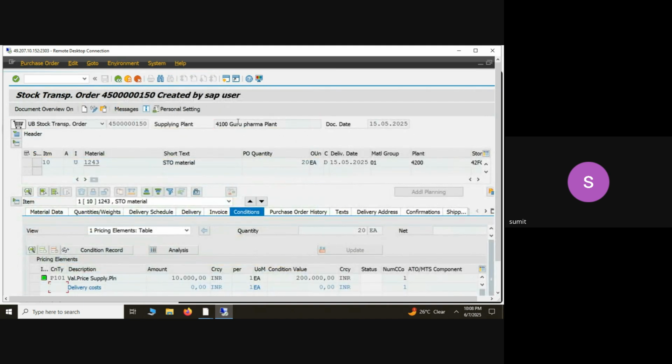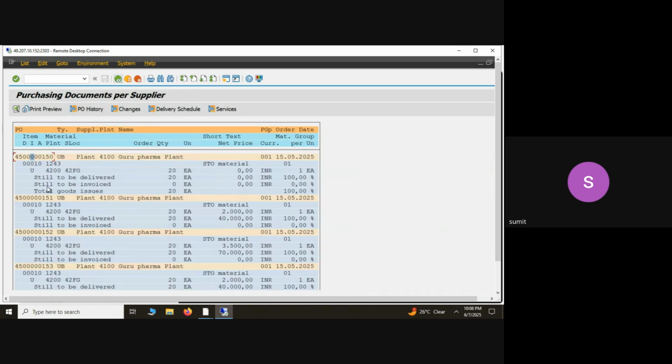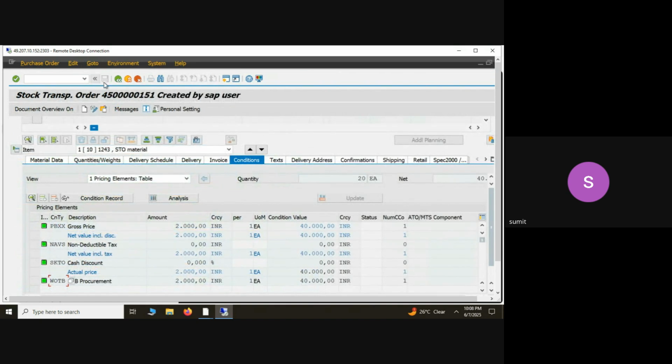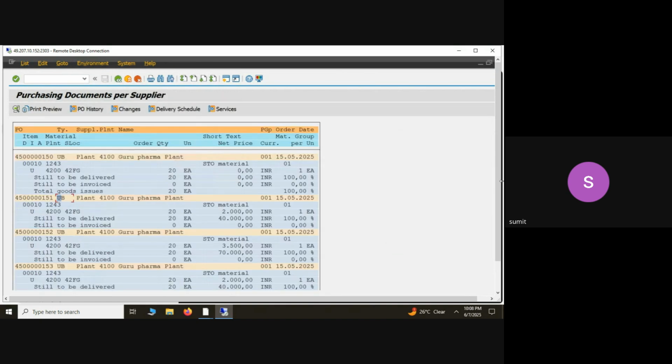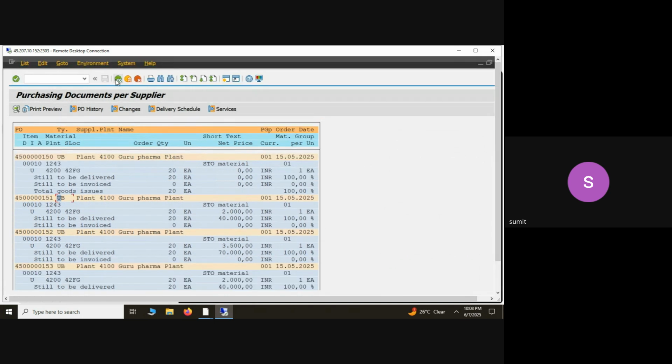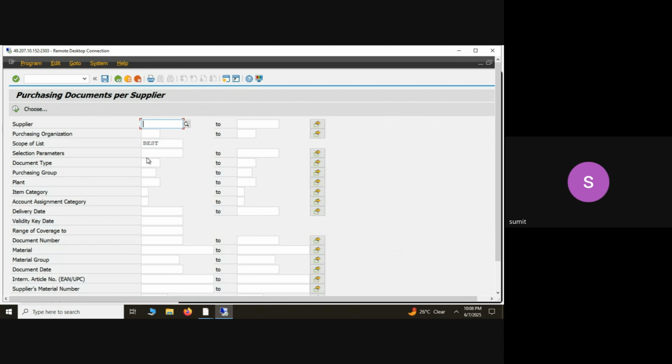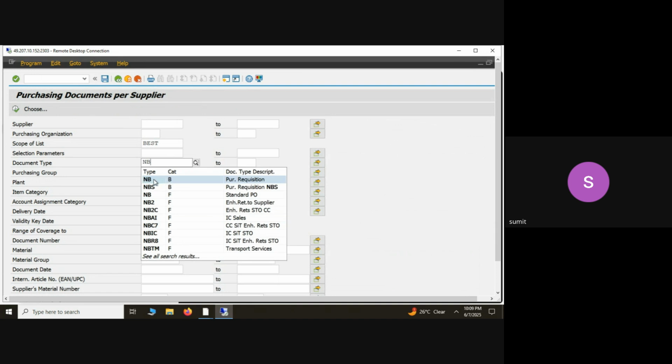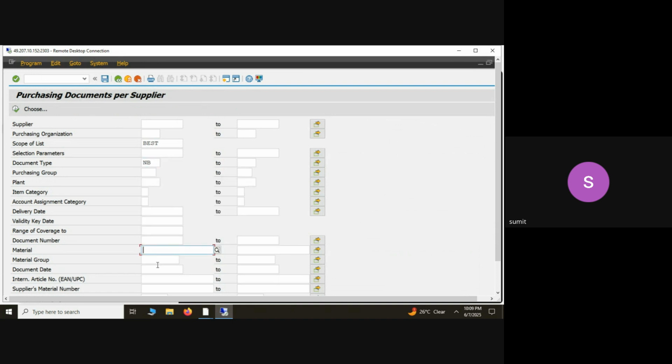So this is the supplier. I'll tell you more about this later. Now I need to find the right group so that we can create a vendor without any error.